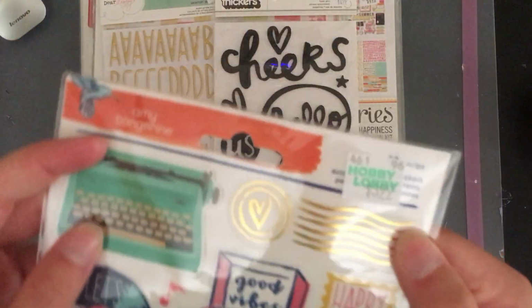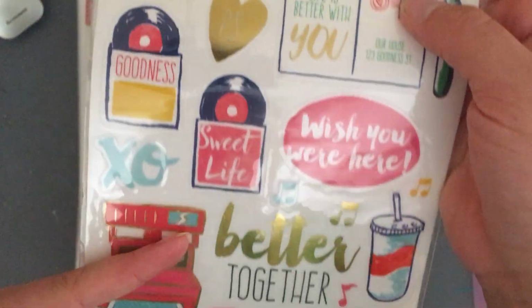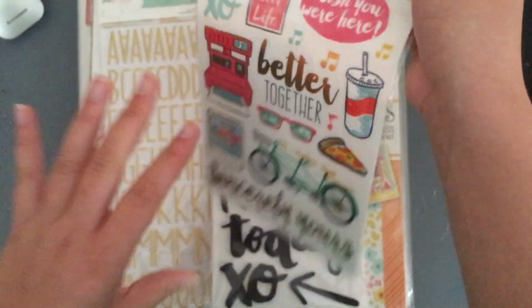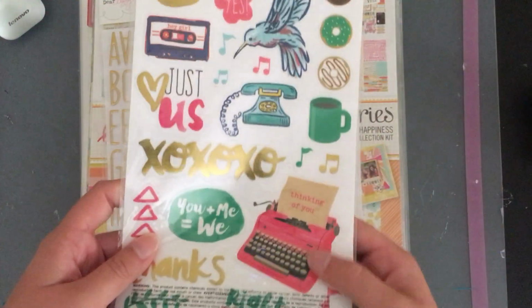So this was $3.99. Again, it's not too bad. I'm sure you've all seen it, so I'm going to try to be quick. There's some beautiful gold foiling, and these donuts are just amazing.